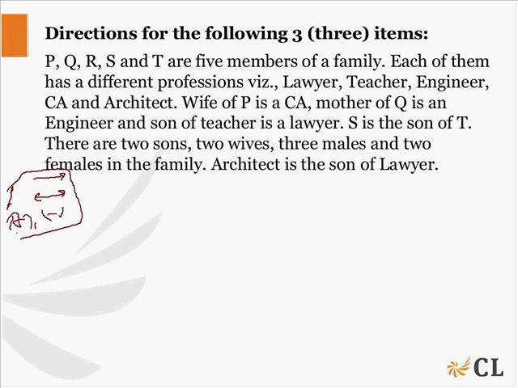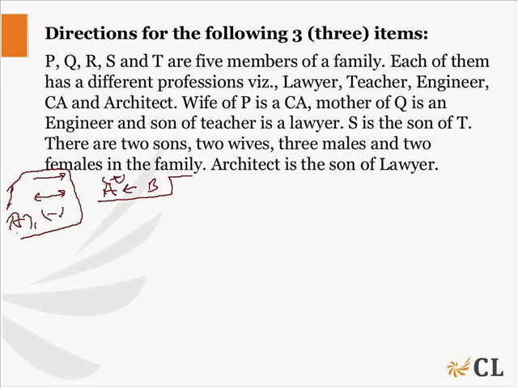Lower generation will come in the lower line, upper generation will go in the upper line, right? Okay, so if I have to represent A is the brother of B, I will just simply write this only. Single arrow and plus, that's it. This will give you A is brother of B. Okay.